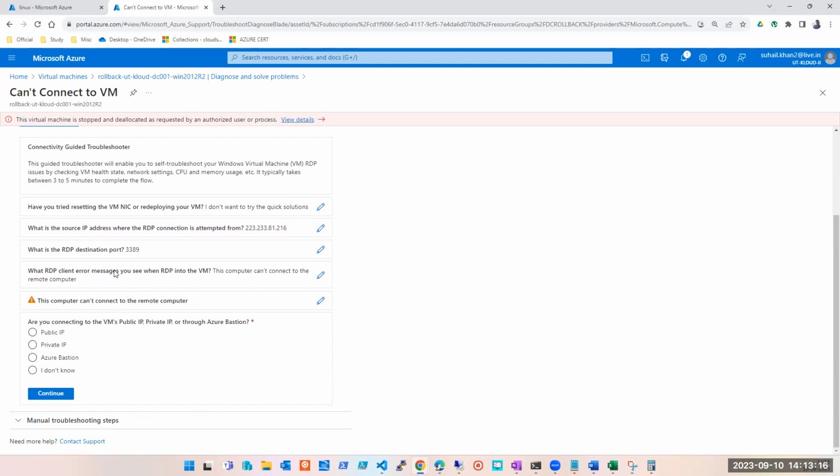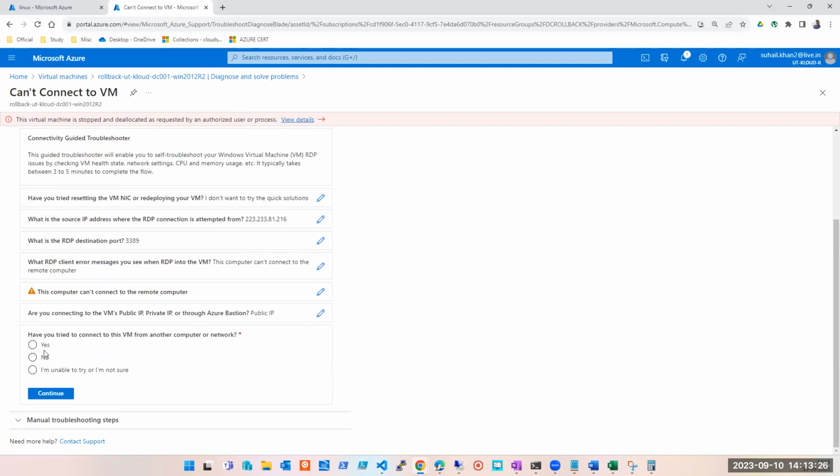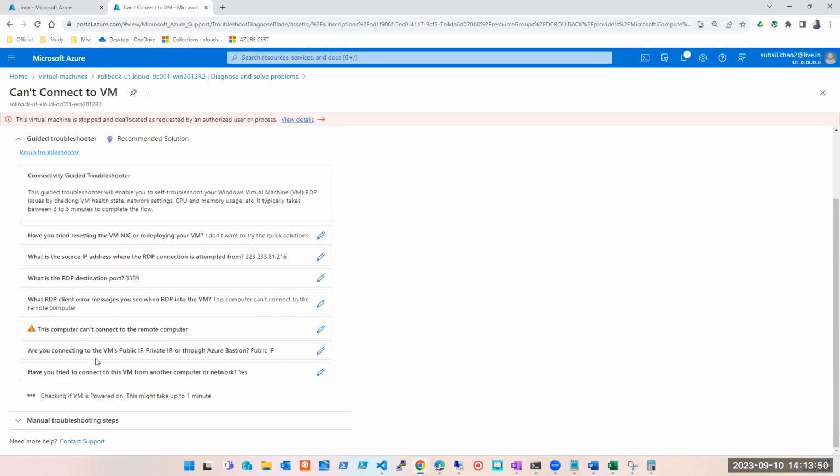But without creating anything, if you want, yes, articles are there. You can go ahead and do that. Okay, let's see. Look at this. This gives questions also that you may present in front of your interviewer, like how are you troubleshooting a machine where the user says unable to connect. So these are the troubleshooting steps I used to do. This is what we used to check: have you tried connecting to this machine from another computer or another network? Okay, you can try taking RDP. So this is how you can learn from this section.